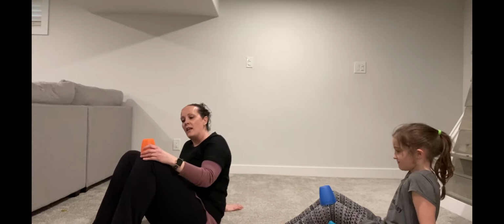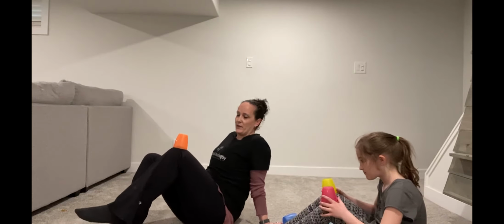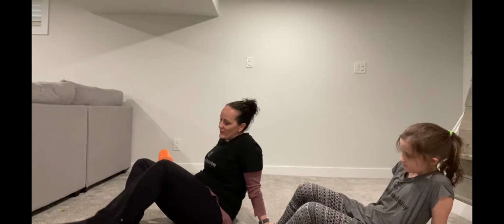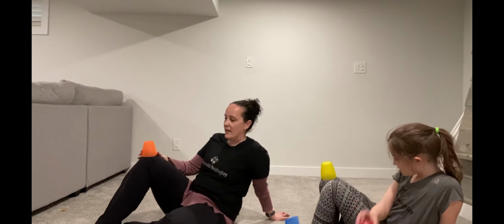Let's see. Just experimenting, seeing how far we can balance. Or maybe if I can't even get up, I'm just going to lift my foot. Can you see that my foot is lifted off the ground? Can I straighten my knee? Just barely. I think it's my pants holding it up. Try it with your cup. Let's see.